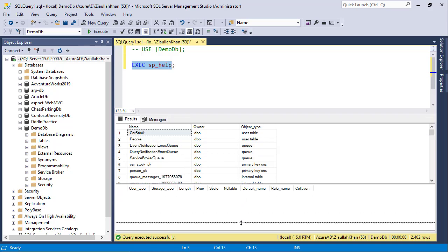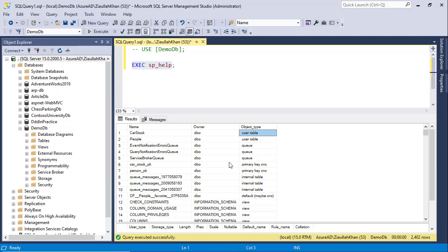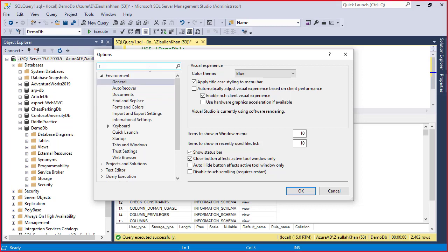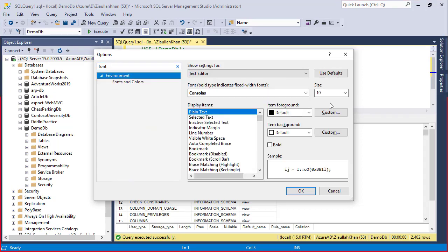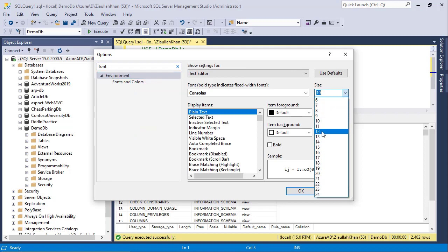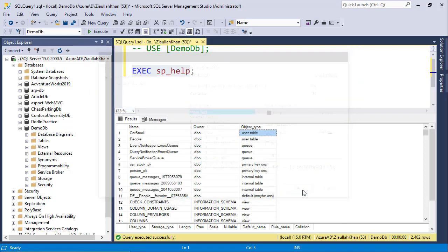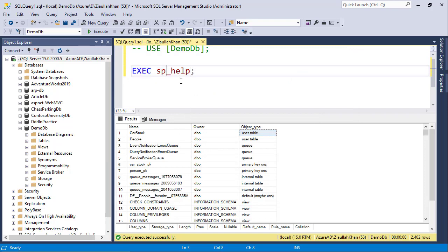So let me just create some space here, and I don't know if there's a way I can change the font size. Is this too small? Are you guys able to see it? Let me just bump this up to a 12 or a 14. Okay, so it is just increasing this size.